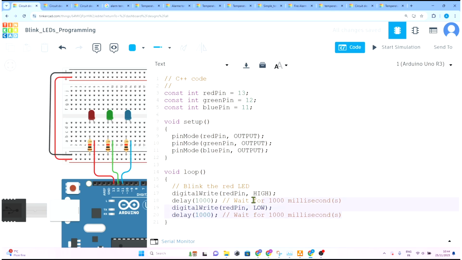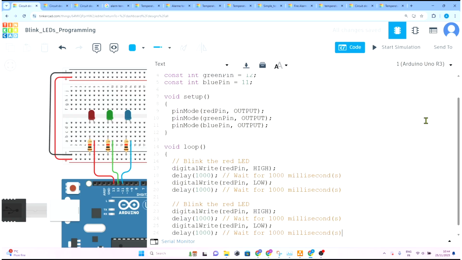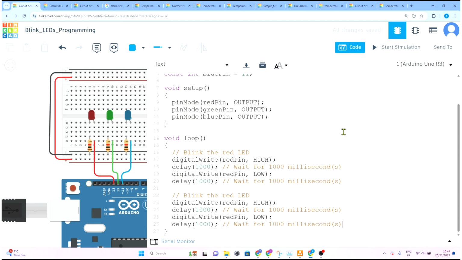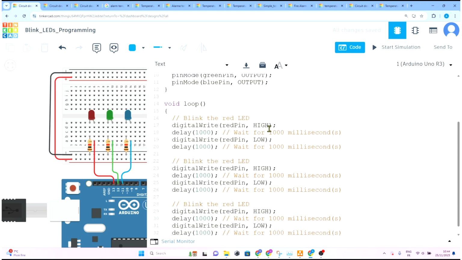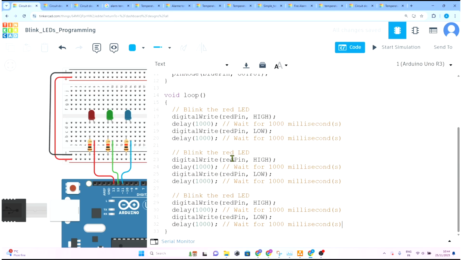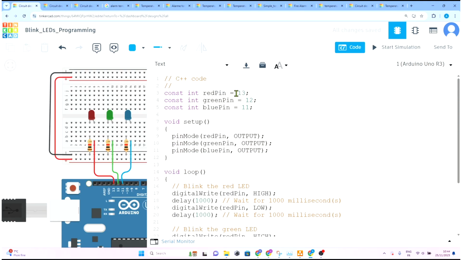Okay, we're going to copy this and make it a green pin. This is the green pin, the green LED, sorry, and this is the blue LED.